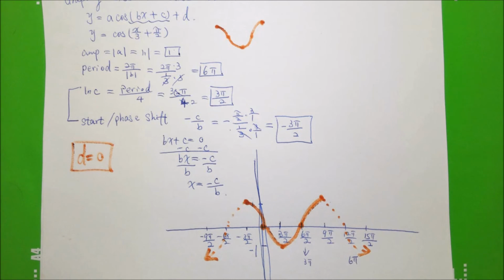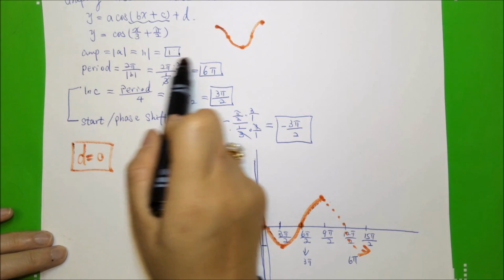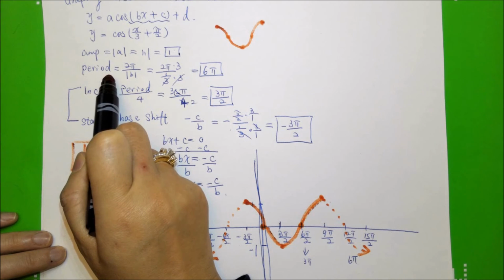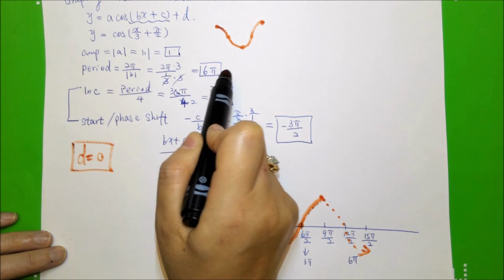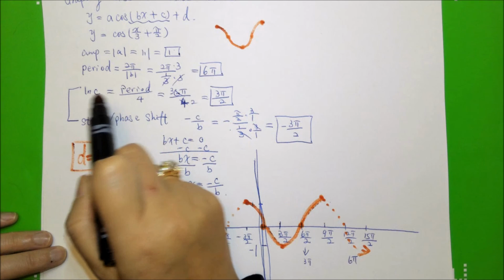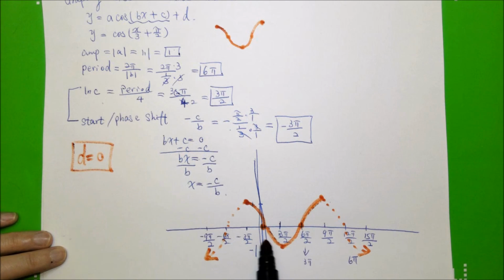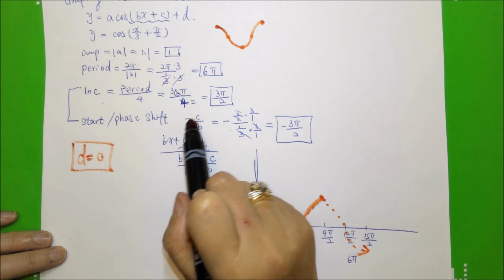To summarize how you should graph any sine and cosine function, you need to follow these steps. Number 1, you want to know what your amplitude is. Number 2, find out what your new period of the function is. When you do so, dividing by 4 will give you the increment, because the increment will decide how you should label your x-axis. At the end, you want to know where exactly your graph should start, which is negative c over b.